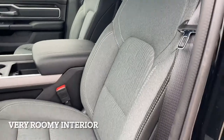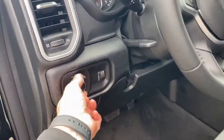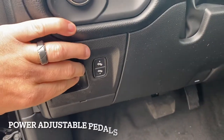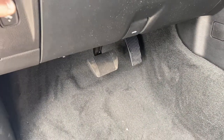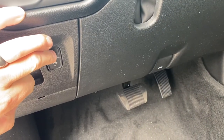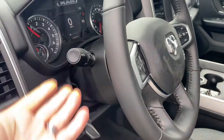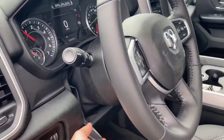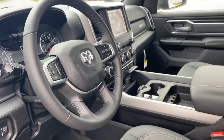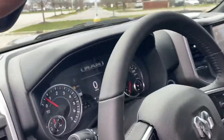Got some nice looking seats here, and there's our power adjustments for the seats. We'll notice we've got automatic lights and a few different settings for the lights. Got power adjustable pedals, which is great for tall, short, and middle-sized people — you can move those pedals forward and backward just with this switch here. And this steering wheel is tilt and telescope, so you just drop this down and you can bring it up and down, forward, backward. You can get into the vehicle a little bit easier and drive not so close to the steering wheel — you get really comfortable.